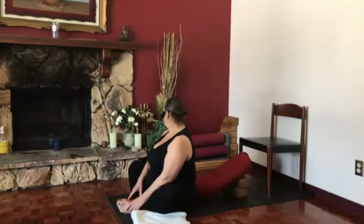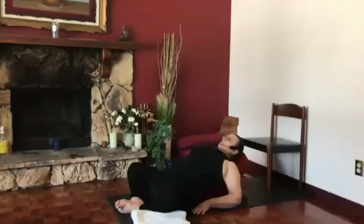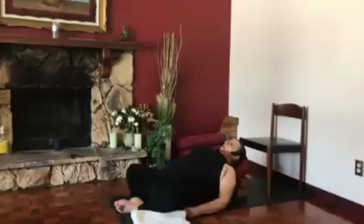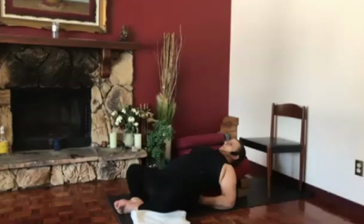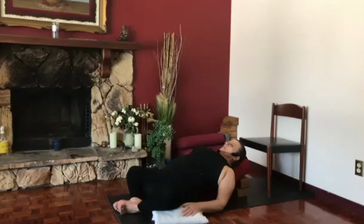And then from here, we're just gonna use the butterfly pose. Tuck your pelvis forward, tip your tailbone down, and then rolling your spine forward, guide every vertebra down. Now your buttocks should be on the floor. There should be about a fist worth of space between your buttocks and the bolster. And then you make yourself comfortable into your hips by using a prop or not.